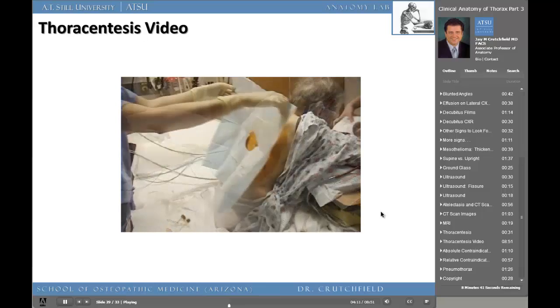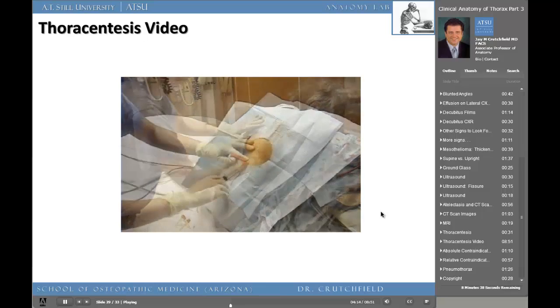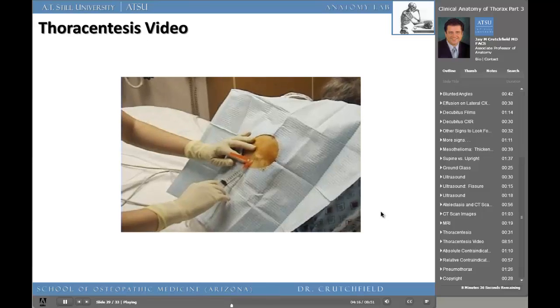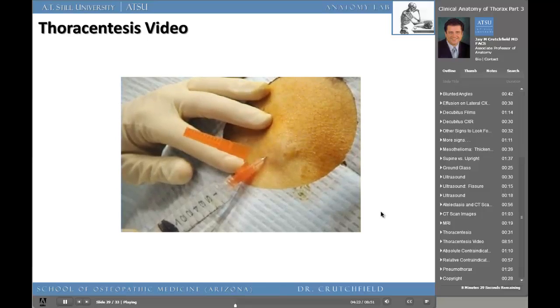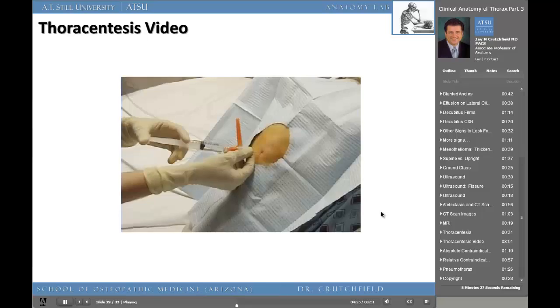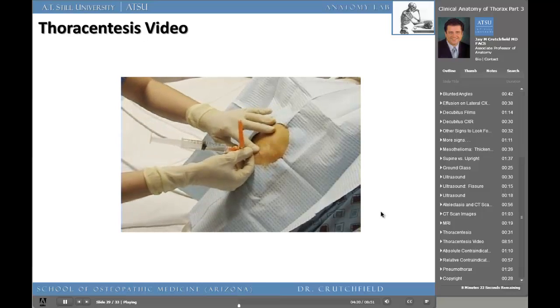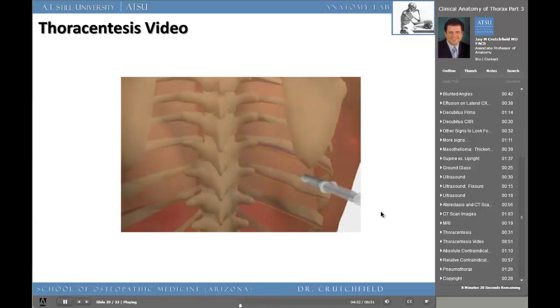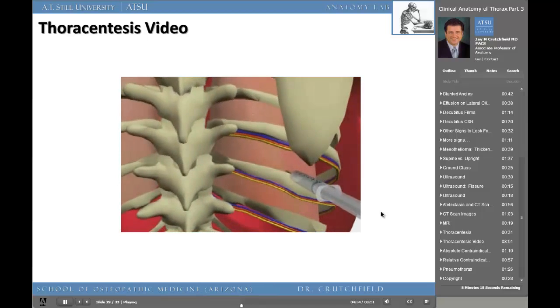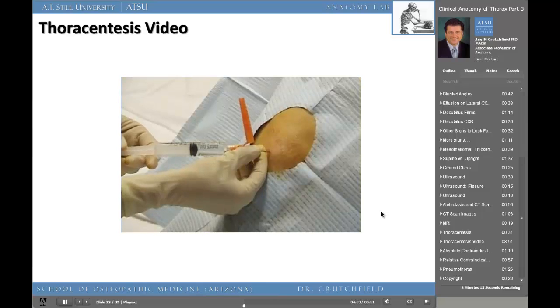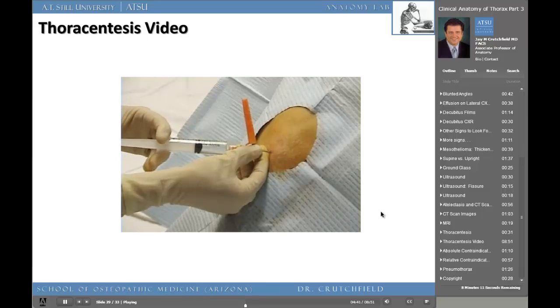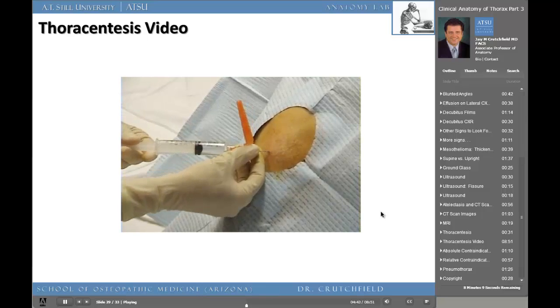If available, a hemostat may be attached to the exposed portion of the needle to mark the depth of the pleural space. Attach an 18 gauge over-the-needle catheter to a syringe and advance it along the superior surface of the rib. Keep pulling back on the plunger as you proceed to the predetermined depth of the pleural space. Once fluid is aspirated, immediately stop advancing the needle and guide the plastic catheter over the needle. When the catheter is fully inserted, remove the needle as the patient exhales or hums.